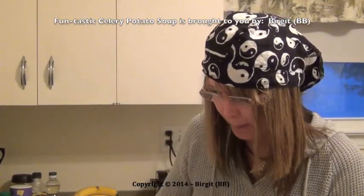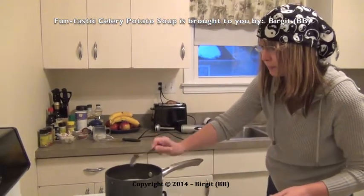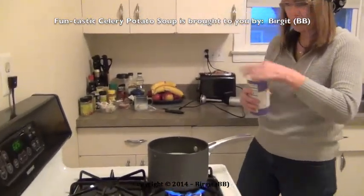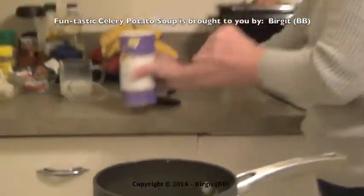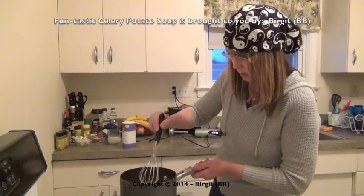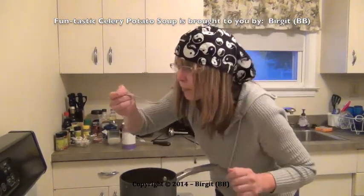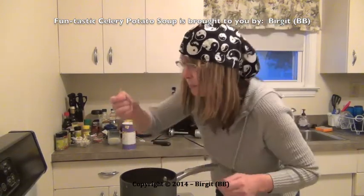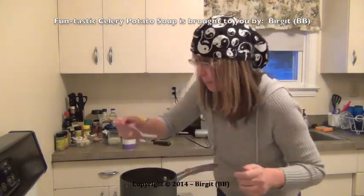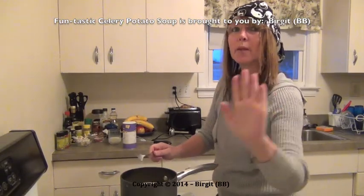It tastes great. One more salt please. A bit of salt — you can add as much salt as you like and put the flavor in it, the special flavor as you like. A good cook always tastes his own meal. Mmm, now it's very good — it's homemade, self-made potato soup. Very good, enjoy your meal.